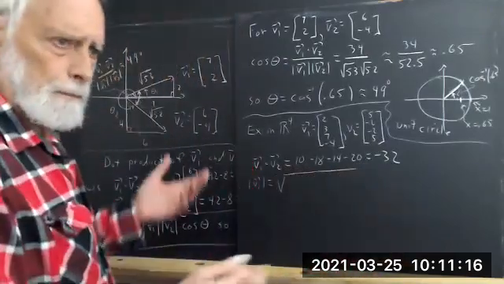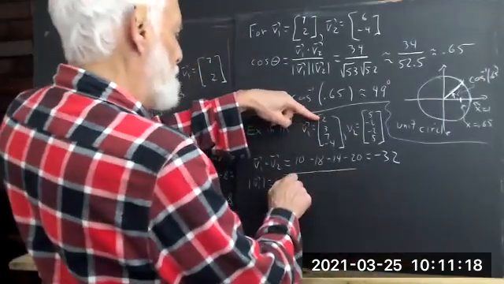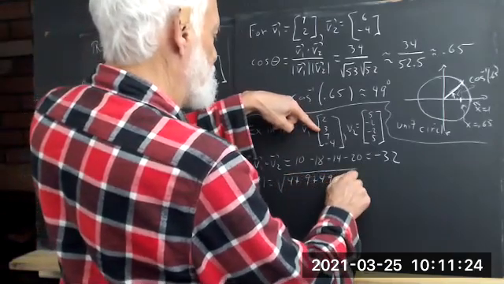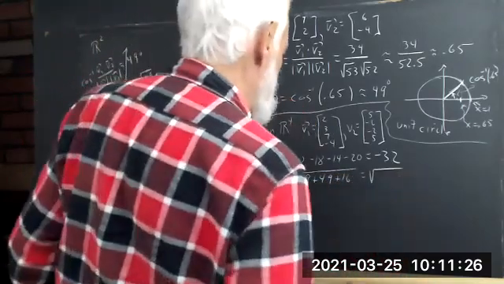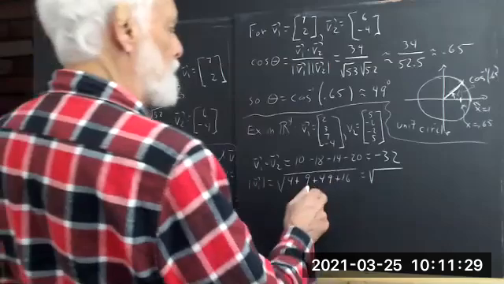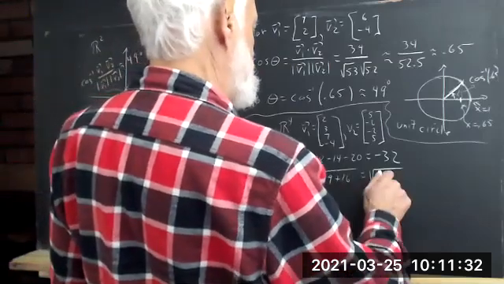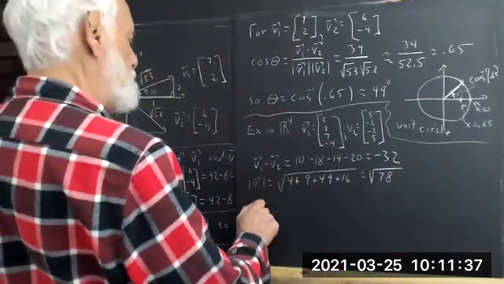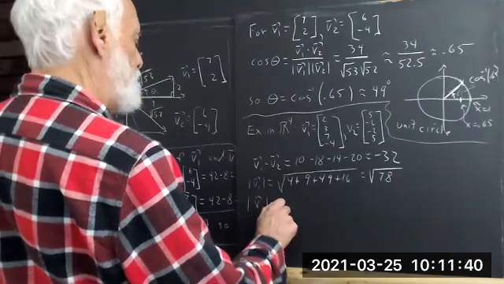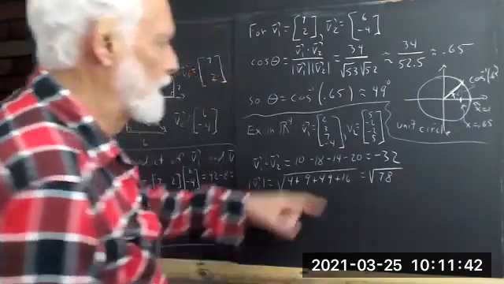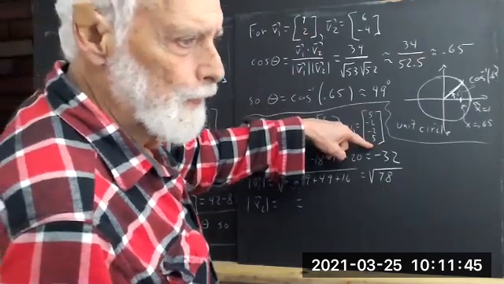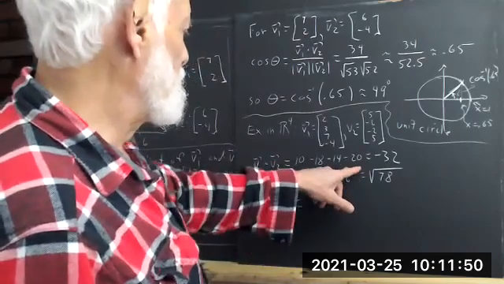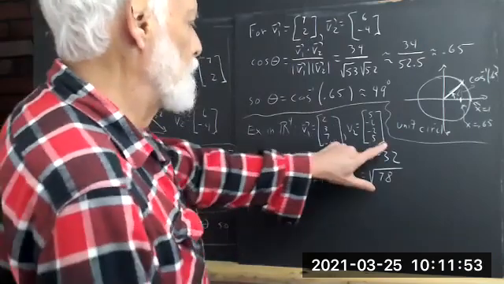I'm not going to write out all the details, but 2 squared is 4. 3 squared is 9. 7 squared is 49. 4 squared is 16. And that's a square root of 78. Okay, and V2, I was going to add them up. I've got 25 here and 25 here. That's 50. Negative 42. Yeah, I could have done that. That's 10, 24. Yeah, it's 42.